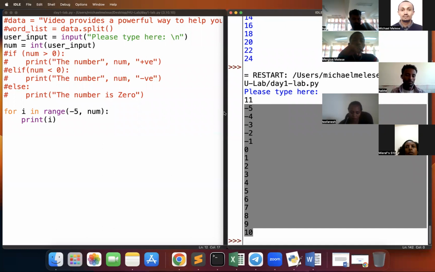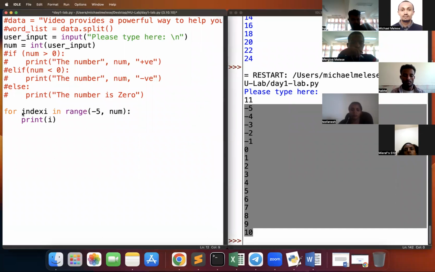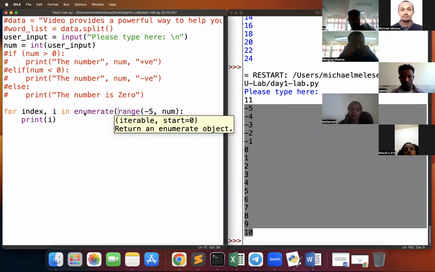So you can change the steps, okay? In addition to that, we have also a special type of keyword, especially when we are working with looping statements. We can bring also the index. So in here, I can include the index comma I. Then in here, I can do enumerate. Enumerate means that I just want to include their index value.